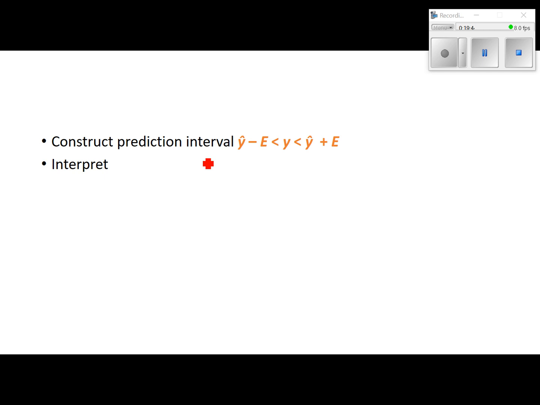And the last thing, constructing the prediction interval and giving the interpretation. So once you've constructed your interval, you'll have something like, we know y is between 5 and 13, whatever it is. It won't be that easy, of course, but once you constructed that interval, then to interpret this, the first thing, to construct the interval, they had to tell you, you had to use it to find TC, your critical value. So they had to tell you a level of confidence, so whatever your C was, and most of the time it was like 95% or 99% or whatever.